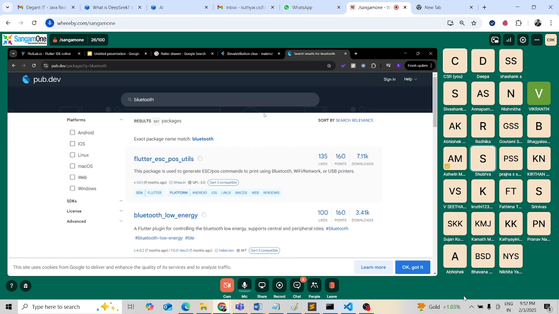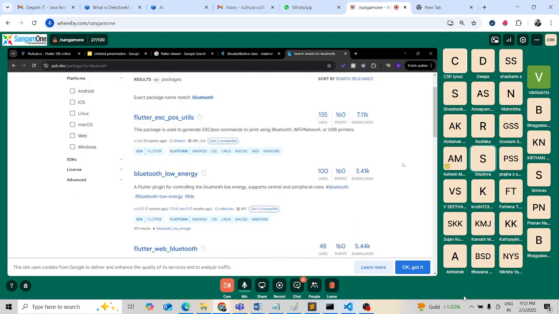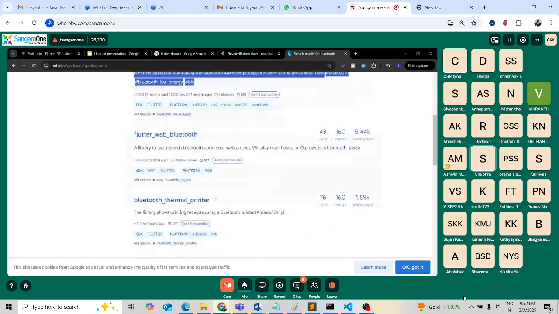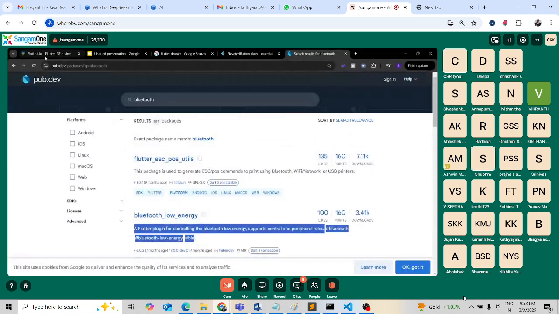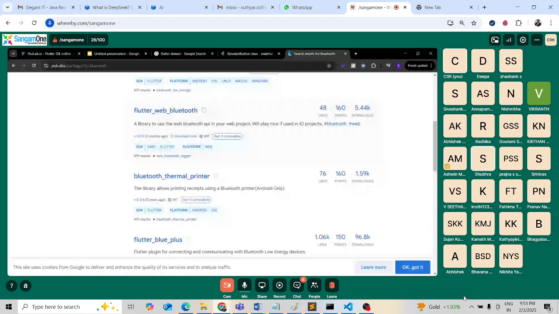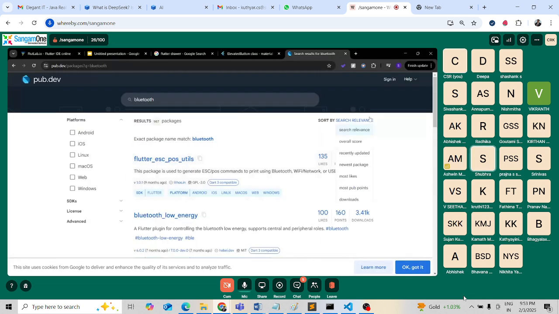The best way to see which one you should go for is you sort by the points they have, and when it was last updated, make sure it still has an active developer base, because anyone can make any package and upload it. By the end of this course, if any of you want to make a package and upload it to pub.dev, you can do that too. So that's why we need to always check how many downloads there are, is it still being maintained, how many pub points has it gotten, and everything, and then use these packages.